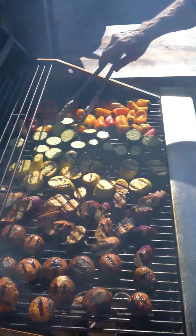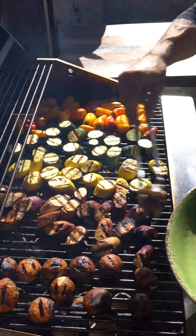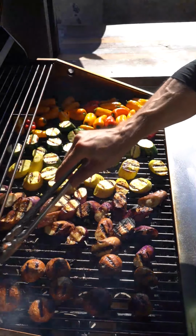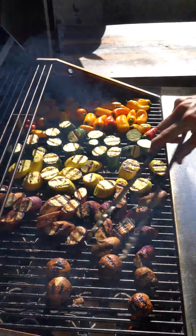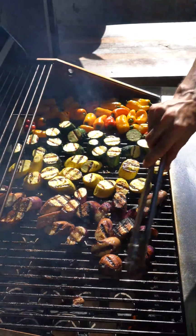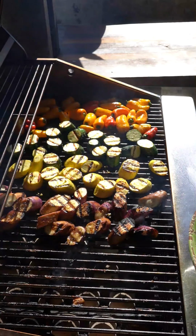About halfway there. So it's just like a piece of meat. I mean, these things will carry over, cook a little bit. So once they start getting soft, you can yank them right off of there. The great thing about these too, you don't necessarily need to serve them piping hot. It's almost like an antipasti, right? You get these guys off, get the nice flavor on them, and they can be served room temp after this.